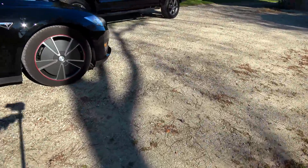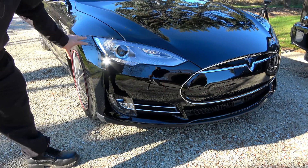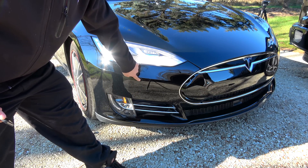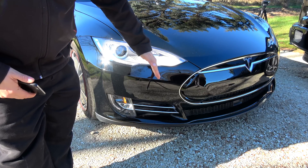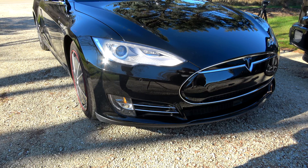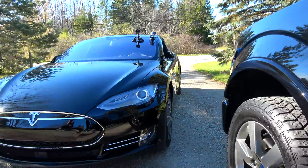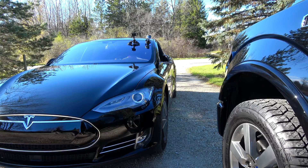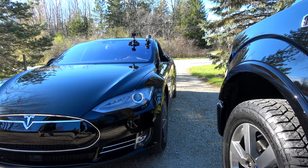Let's talk about this a little bit. We've got six sensors on each side of the vehicle for the sonar — one, two, three, and then of course opposite on the other side. Mike was lined up with this one right here, not the very edge but right here. So the car actually drove approximately one foot to get away from Mike, then another foot for the 12-inch clearance setting, and then evened out. It was actually lined up pretty well with Mike's F-150, turned, and started going around — about a foot and a half distance from the F-150 — and that's when the 40-foot maximum summons distance ran out.